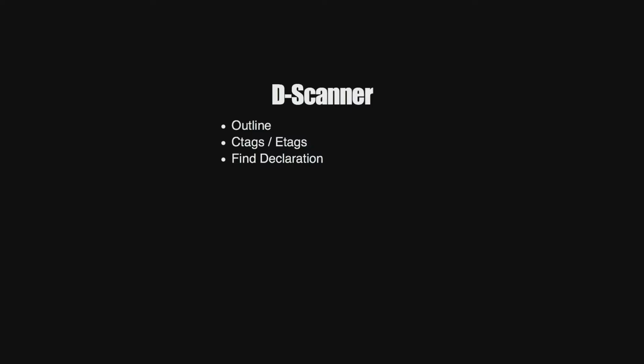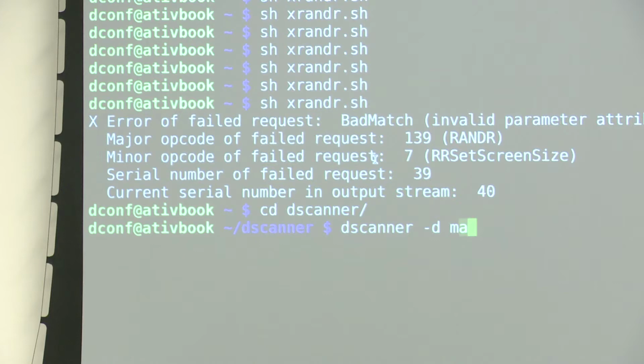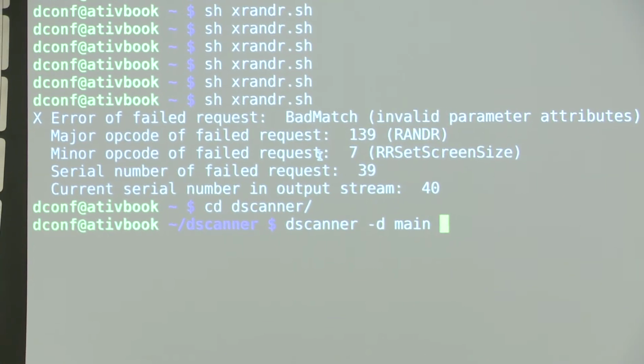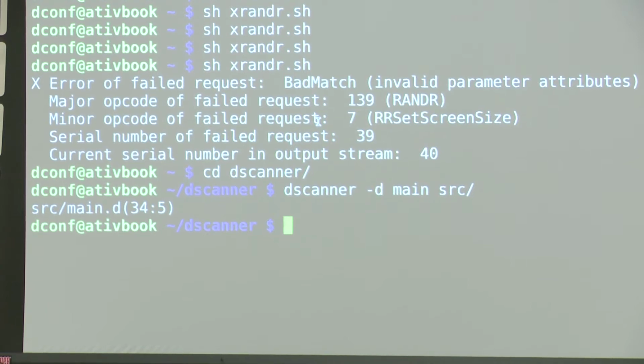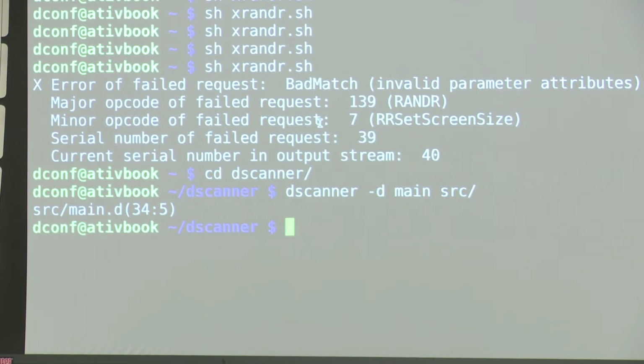For example, let's go, no, we're not touching this. So it looks for the declaration of main in the source, and it gives us the line number, column number, and the file.